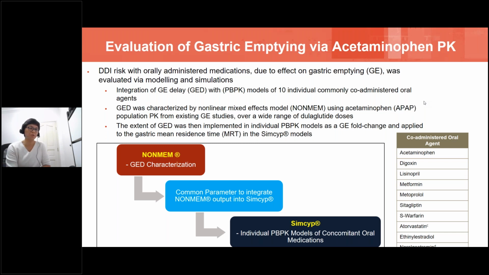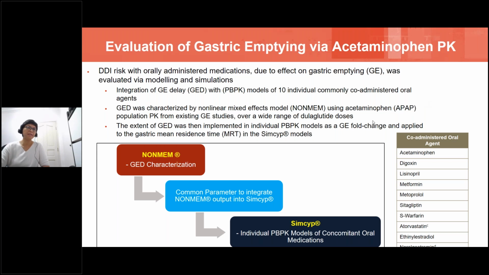So if there's a delay in gastric emptying, it would show up in the systemic disposition of acetaminophen. Bearing in mind that the gold standard for studying gastric emptying or transit times is scintigraphy, but scintigraphy is expensive and requires imaging capabilities in order to conduct those studies. Basically, you have to feed the subject a radio-labeled meal and then track the residual amount of radio-labeled activity left in the stomach over a period of time in order to characterize the transit of the meal in the stomach. And there's lots of data out there that shows that acetaminophen PK is a very good surrogate marker for gastric emptying time, and the results correlate closely with scintigraphy data.